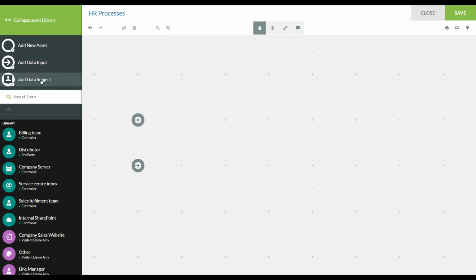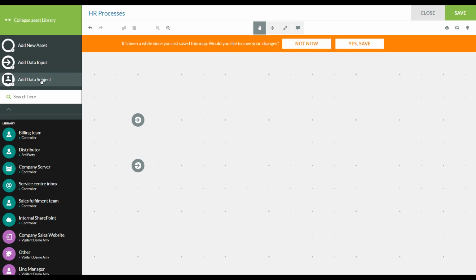So I don't have a data subject in this particular map. You could use this on your map when there's a point in the process when any of your data items are perhaps returned to your data subject. So for example, in a sales process, when the receipt is returned to the customer, of course it's going to have some of those data items on there. So at that point in the process, you might wish to add that and demonstrate that.